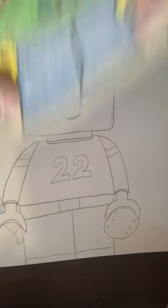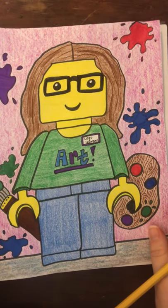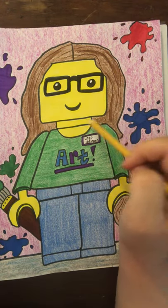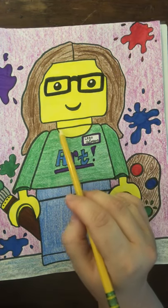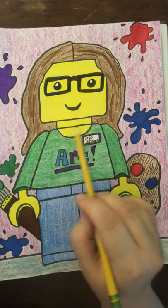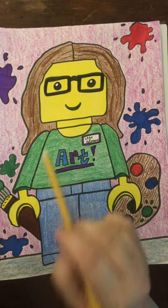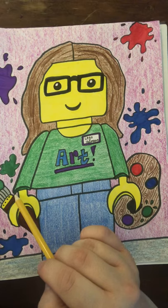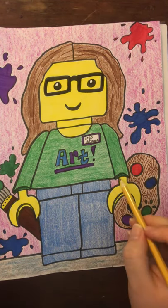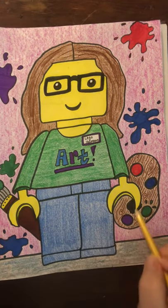So, again, to do a Lego self-portrait, it's kind of hard to show step-by-step because everybody's just going to look different. But basic steps: curved rectangular face, skinny rectangular neck, a little bit longer out for the top of the torso. It goes down at an angle, down an angle, connect, curve down, C-shape up, curve down, C-shape up, line down, line down, line down, line down, claw grab hands, okay, looks like letter C.